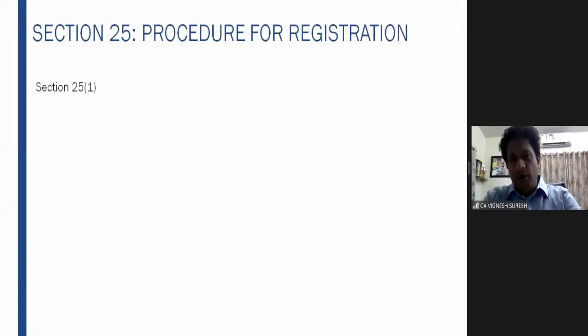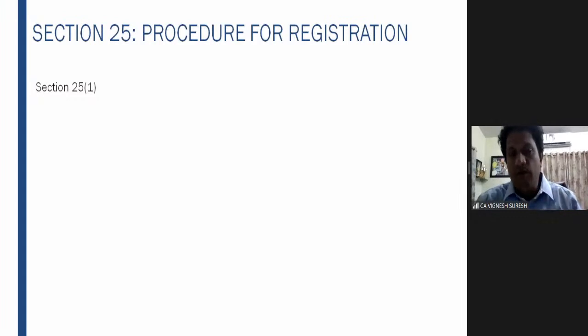In today's session, we are going to see section 25, which talks about the procedure for registration. What is the procedure which is involved? Some changes have taken place recently where the concept of Aadhaar authentication has been brought in. This happened last year when the application was made for the GST registration. So that will be important from your examination point of view because it is a new process which has been added. So a theory question can be asked from that particular concept.